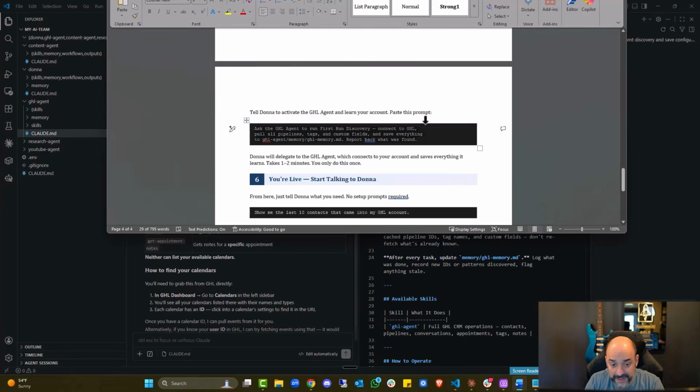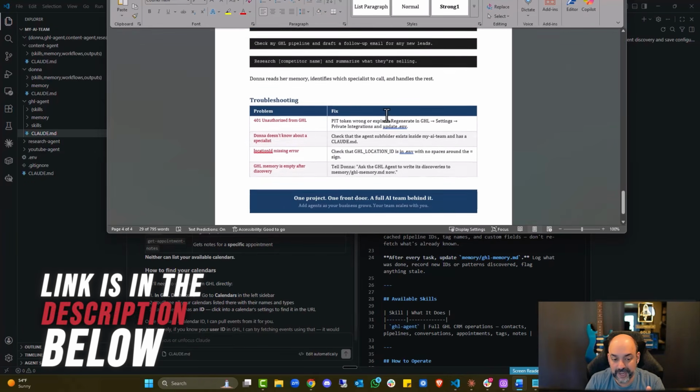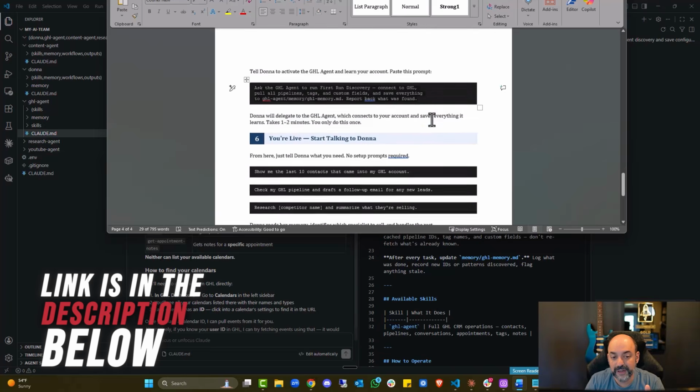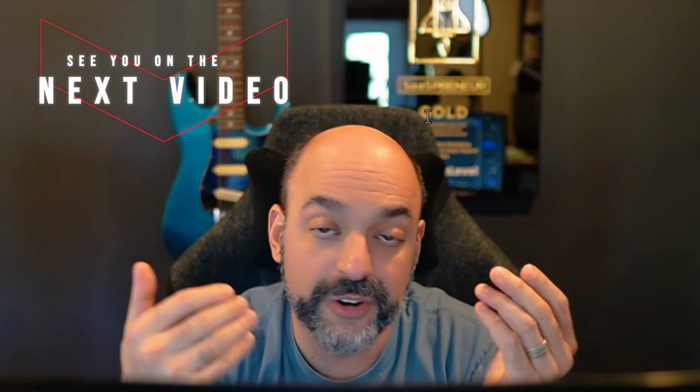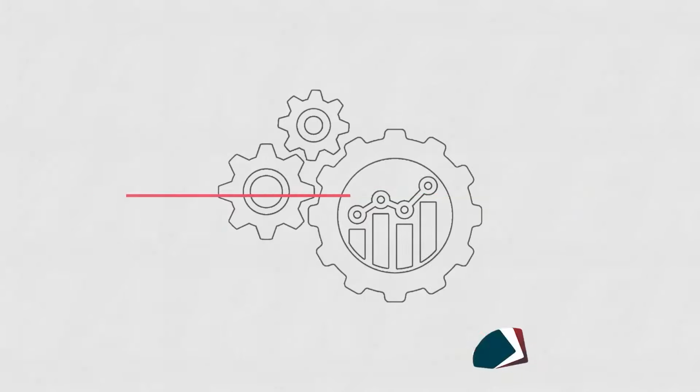There is some nice ideas of checking the pipelines of things that you can do in here. But again, now you can come in here and you can integrate and you can communicate with your actual GHL account. And just remember, this is now part one of like your agent team. You now can come in here and you can do whatever you want and add more agents and make a full AI agent team that can communicate with each other and get everything done for you. So hopefully this helps, and we'll see you in the next one.